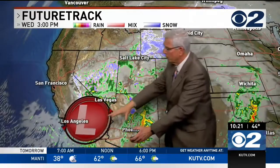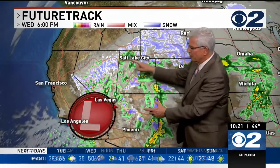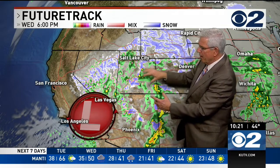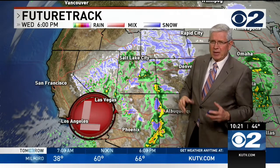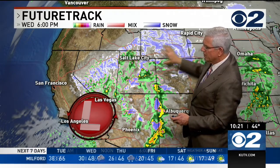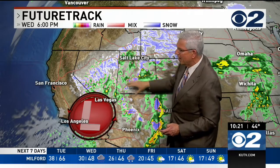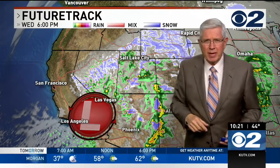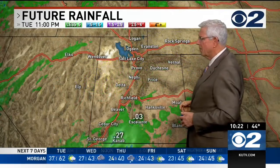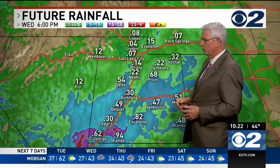As the colder air moves in closer, you start to see more snow. The snow level is coming down from the higher elevations to about 7,000 to 8,000 feet — so that's good snow. And there's light snow falling up in Wyoming, which is good news for those folks too. We get rain in the valleys through Wednesday at 6 p.m., then Wednesday night into Thursday we could see temperatures dropping and maybe a little snow even in the northern Utah valleys, but not much accumulation.